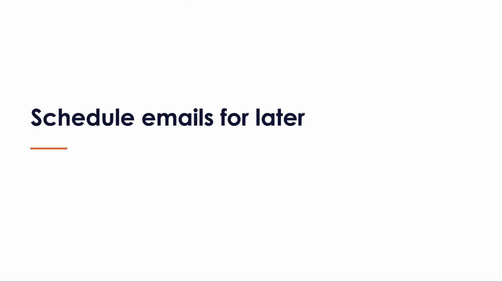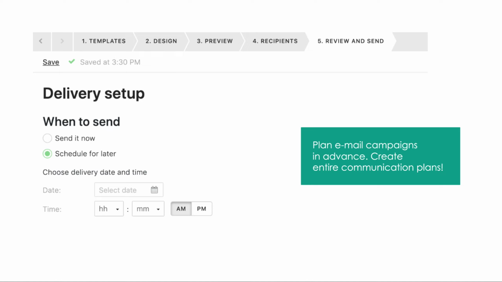The last advanced feature that I'll show you for manual emails is that you can schedule them in advance to be sent at a later date. This can be super useful if you're trying to plan in advance, or if you know that you have a sequence of emails that you want to send to your members, but you don't want to do it on the same day as you're sending the email itself. You'll see this when you're creating an email as step 5, so don't be worried if you don't see it right away. It's something that actually gets decided in step 5 for the actual delivery step.